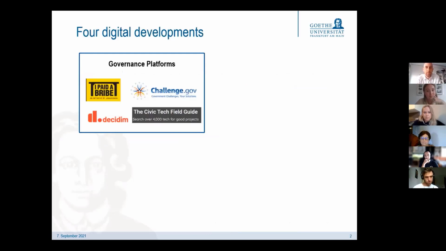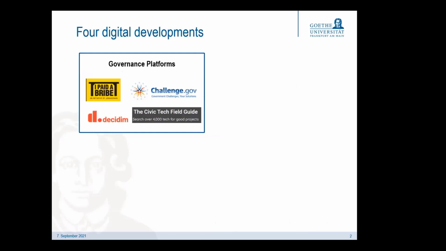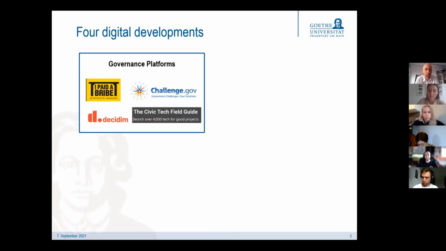So the first thing I'm going to start with is governance platforms, as I think it's the most obviously relevant. What I mean by governance platforms is basically any form of Web 2.0 site or civic application that's specifically designed to help citizens engage in politics and policymaking. So you may have encountered something like this, for instance, with your local government. These governance platforms are increasingly prominent in local politics. So for example, Frankfurt, the city in which I live, has a website where I can go to report any local infrastructural problems, or where I can propose new ideas for the city that other residents can comment on and support, or where I can find out about other opportunities to participate in city governance.